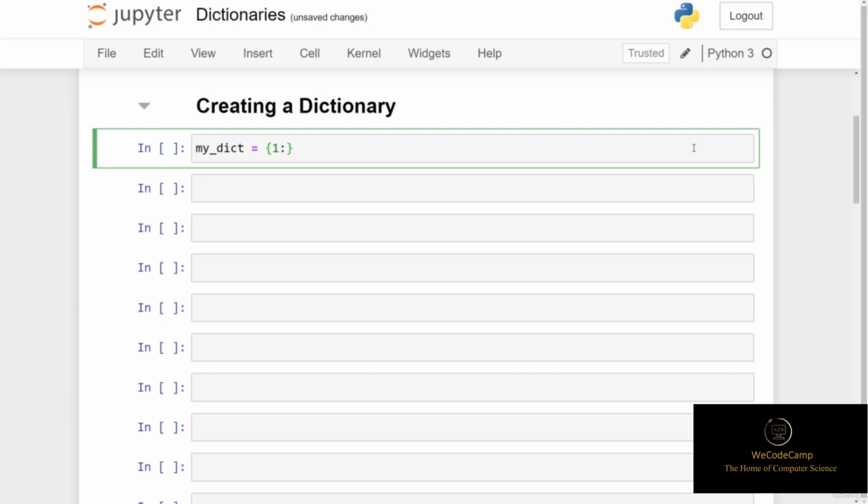We can then specify the value that is associated with the key 1. So for this example, we'll put the string banana. We can then separate our second item from our first item by putting a comma. So we'll put comma, and our second item in the dictionary will have the integer 2. We can then place a colon, and the string value that will be associated with this key will be pear.